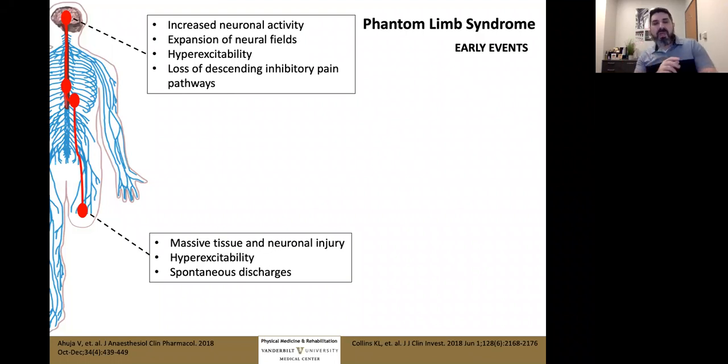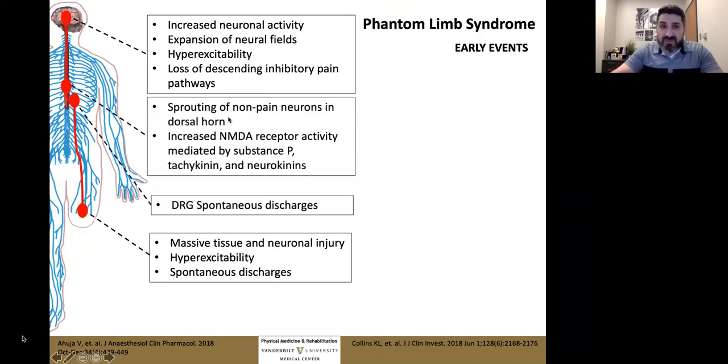Also, if you have pain in any structure, you change behavior, but there are also descending inhibitory pain pathways going from the brain on down back to the limb. And that arc gets lost, because there's no more input to send that down to. So the major circuitry is being disrupted up and down the neuraxis, okay?